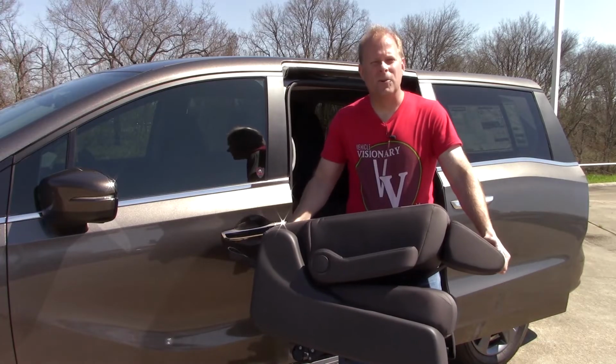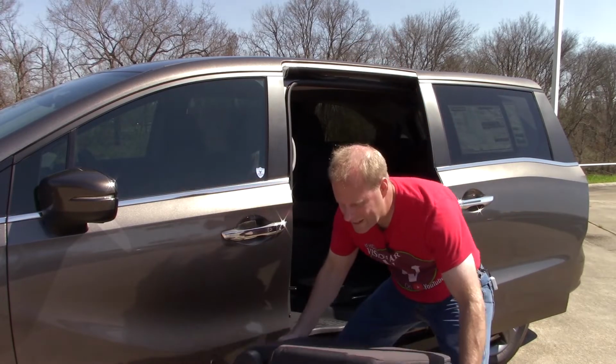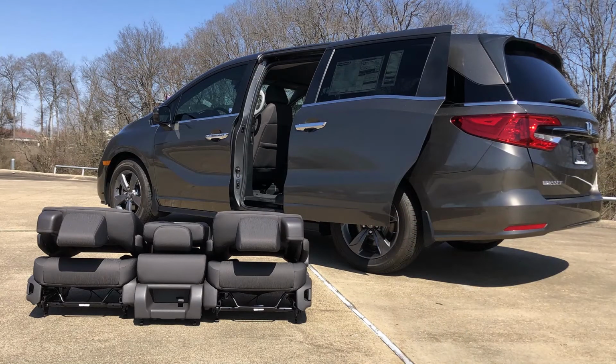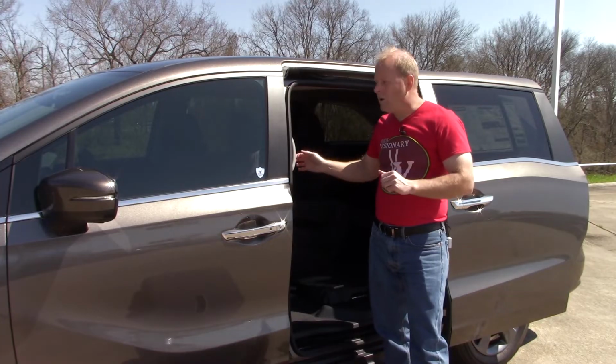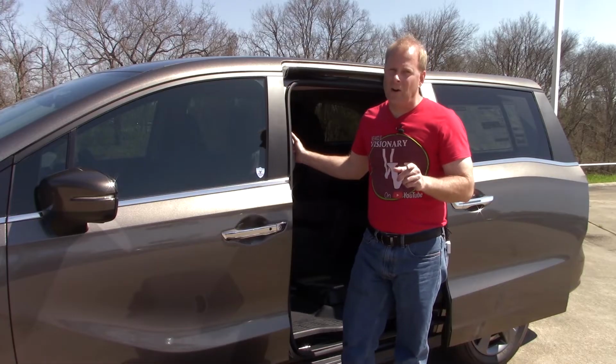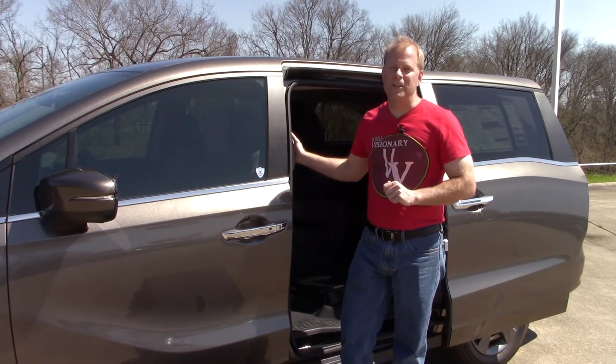You can do that with both sides, and now you've maximized your cargo space by not only being able to lower those magic stowing rear seats, but removing all three here in the center as well, making this van what I call potentially the ultimate multitasker.